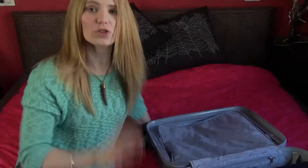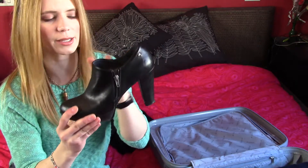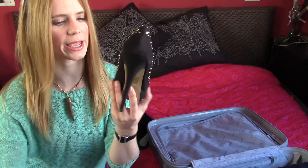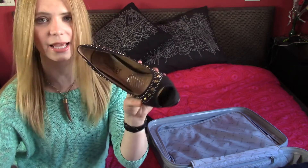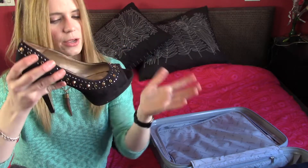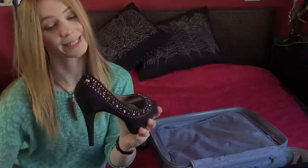For shoes I'm taking two pairs. The first are high-heeled shoes by Mustang — very low cut and very comfortable to walk in, with a slightly fancy look for daytime. The second pair are gorgeous high heels my mum bought me from ASOS for Christmas, by a brand called Timeless. They're very high with peep toes and a very tall platform, making them surprisingly comfortable to walk in. These will go with the little black dress.